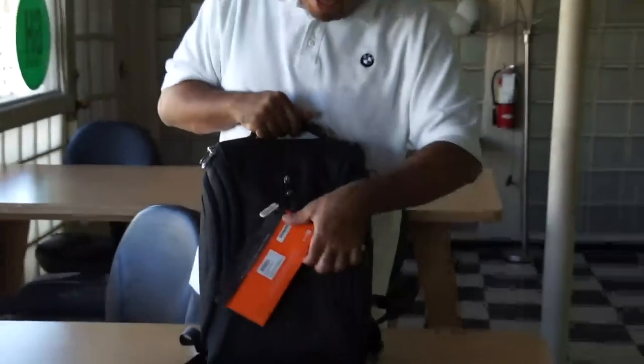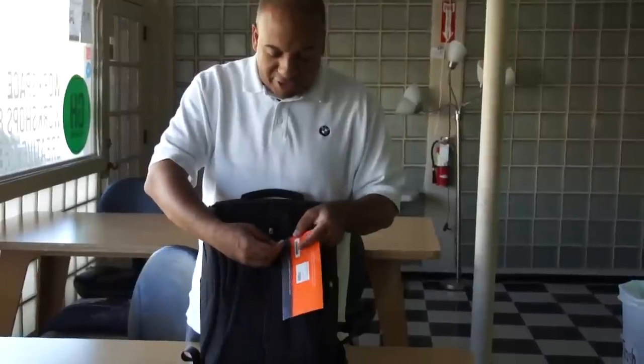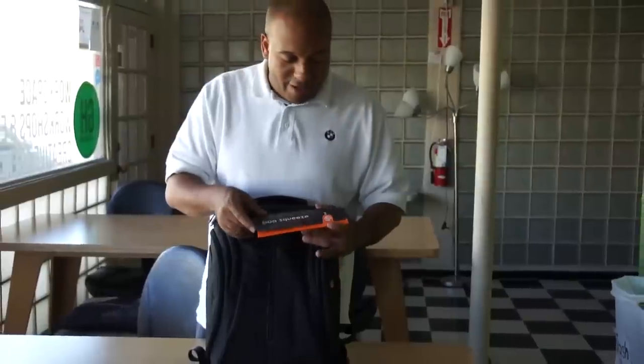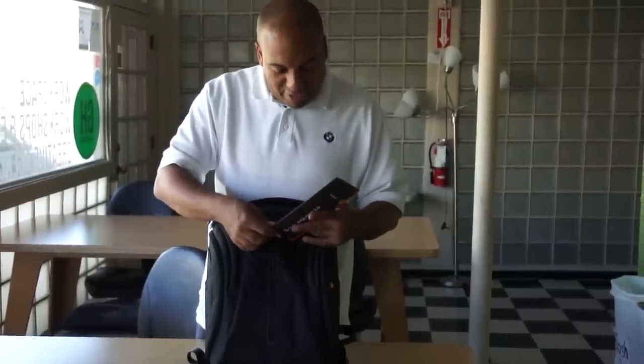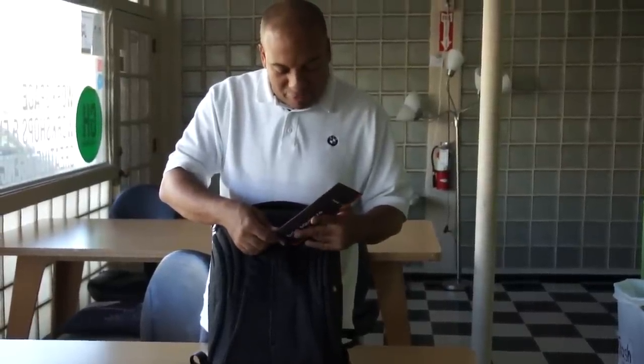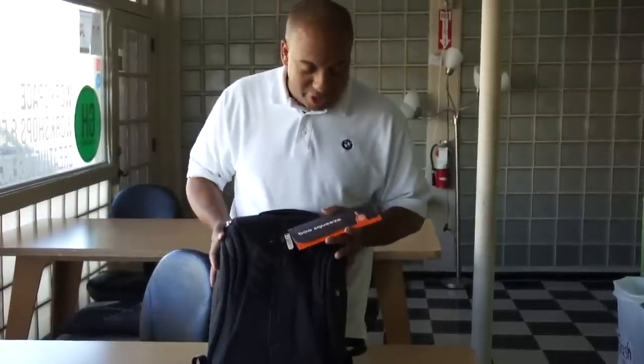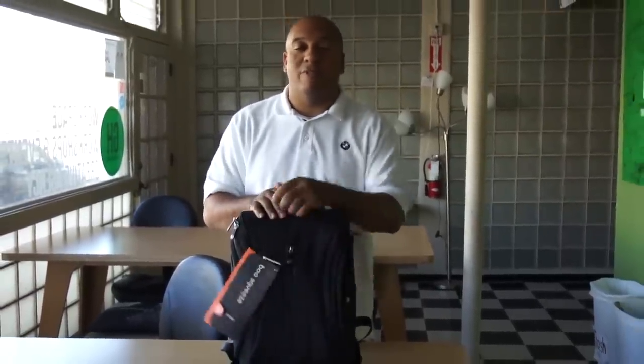I definitely say give it a go. This one will fit a 13-inch, 15-inch, or 17-inch Mac, and it's called the Boa Squeeze by Book. Book is mostly made in California. I would say give it a go — it's a pretty sweet looking bag. Thank you for checking out this quick product review.